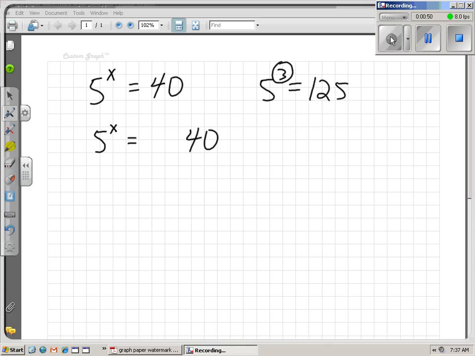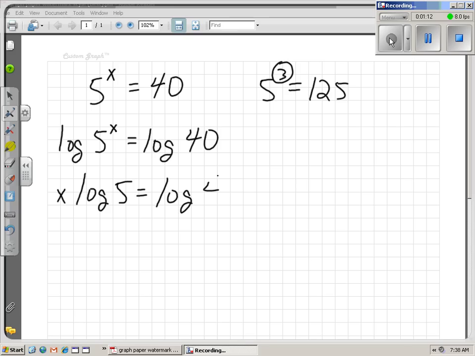So all I'm going to do is abbreviate logarithm and call it log, and apply that to both sides. Whatever you do to one side of the equation, you have to do to the other side to keep everything balanced. Okay, next I'm going to use my power property to move that exponent to the front. And we have this now. Now you guys remember we are multiplying here. We moved that exponent x to the front, and now it's multiplication, x times log 5.